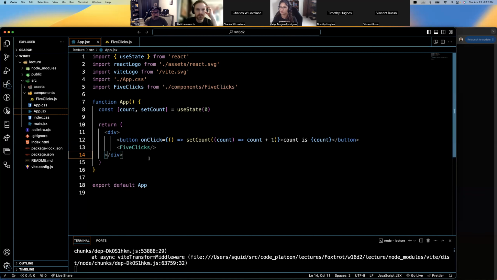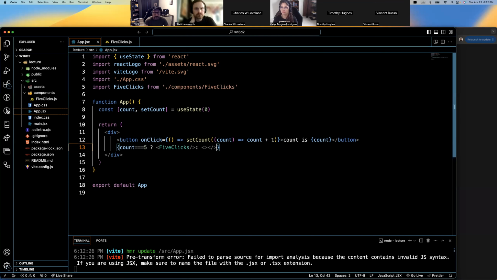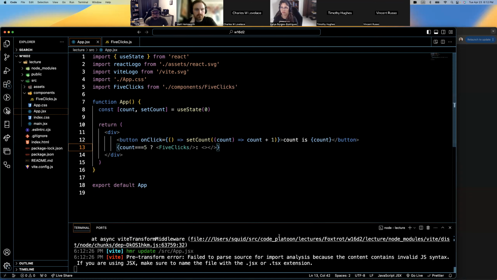If I want to conditionally render it, I could do something like we talked about. Count equal to 5, 5 clicks. Otherwise, nothing. Let's just do a close off tag, something like that. And it's wrapped up. Did I make a mistake here? Is that invalid syntax?